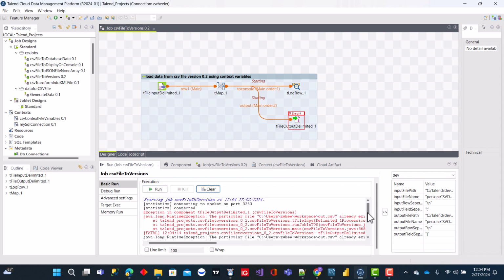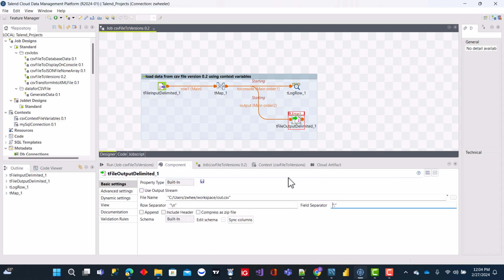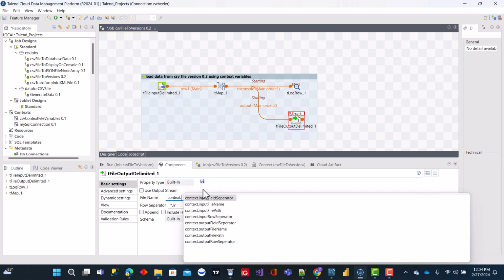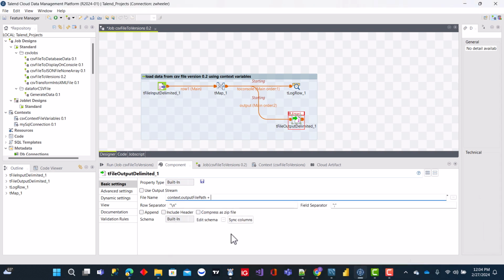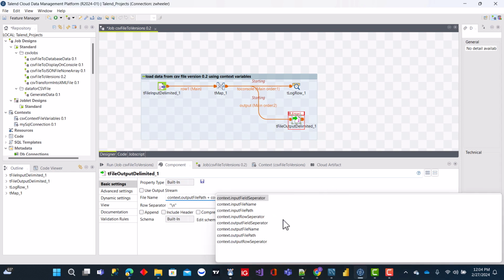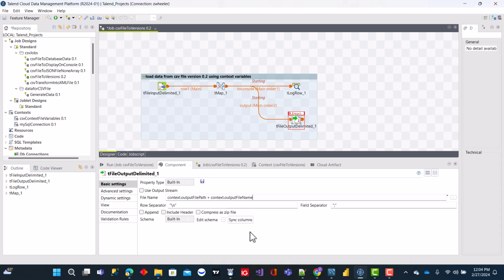Oh, let me see. Oh, I'm sorry. I moved my variables over, and now in my output path, I type in context dot, control, and I'm going output file path, concatenate context dot output file name.